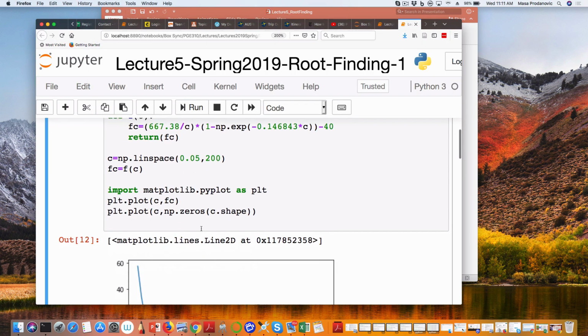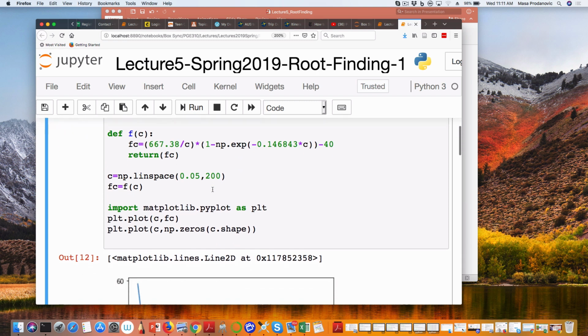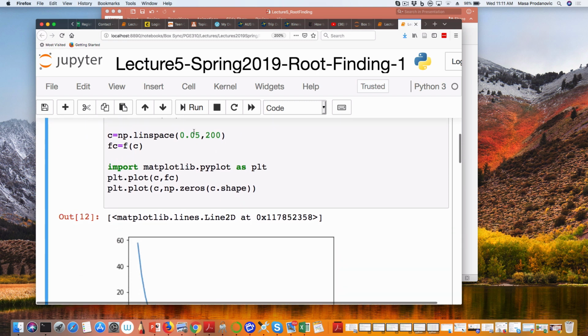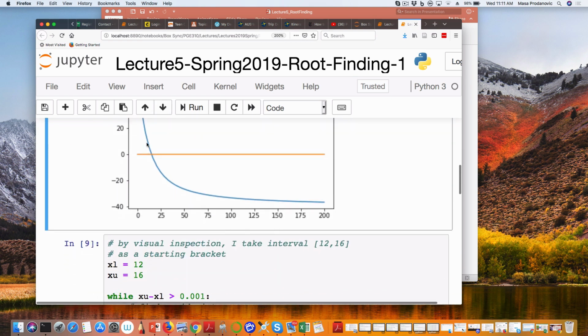So this is my code that I wrote last time. First, I basically just plot the function on some range. So you have to give it the range. And sometimes whatever you give, it's a bit of trial and error to see what range works. In this case, it appears that even over a large number of values, I really have only one root, so no problems with multiple roots, right? So I basically focus around this root.